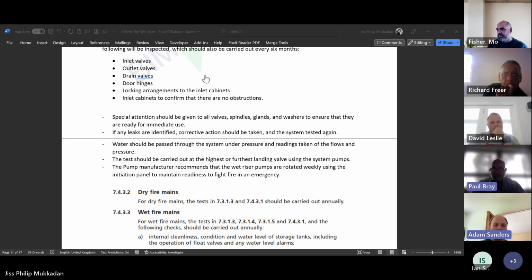And I think where the mouse is now, there was a paragraph somewhere which detailed some visual inspections, and I think that might be quite helpful to have in there. Okay, that's fine. So what we're actually looking at on screen now, is that from Fire Safety England?